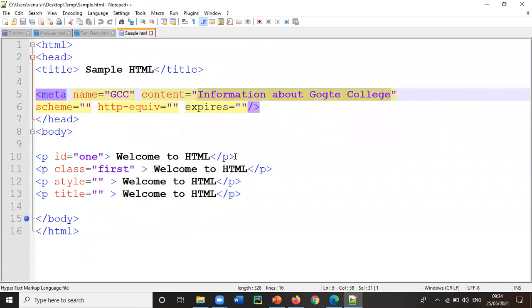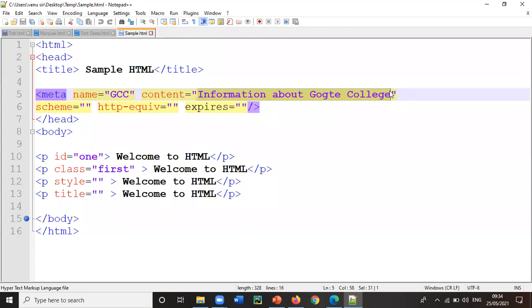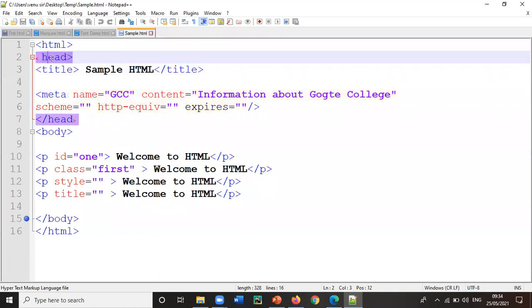You can have news, or if you are developing your own individual website, specify your individual name and what it contains. The most important thing to remember is the keywords you enter in the name and the content. Based on those keywords only, your web page will be searched and listed on the search engines. There are four important attributes. Attributes means properties of an element. There are different properties and different elements.